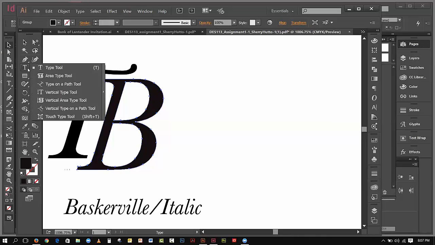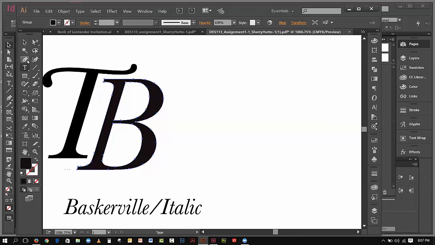We took the pen tool, and the pen tool has in it an add anchor point tool. And what I did was I came in here and I added an anchor point there. Mm-hmm. And then I used the direct selection tool, and I clicked on that point, and I held down the shift key, and I clicked on that point. And then I just used my left arrow to arrow that over until it ran into the T. See what I'm talking about?